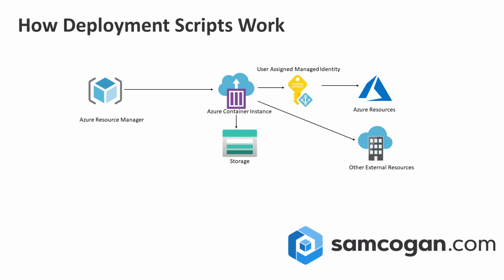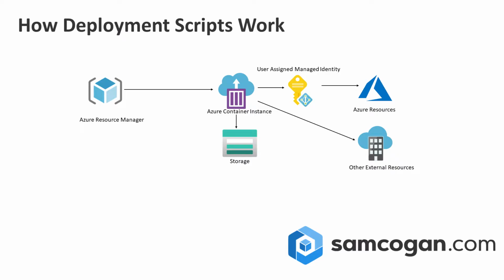So how do deployment scripts actually work? Well, behind the scenes, what's going on is when you add a deployment script to your template and you run it, what you're getting is an Azure container instance and a storage account being created. If you're not familiar with them, Azure container instances are Microsoft's implementation of containers as a standalone service. So no orchestrator, no Kubernetes or anything like that. It's just a container. You can give it an image, it'll run, and then it'll stop. And so ACI is really great for sort of ad hoc workloads, burst workloads, those sort of things.